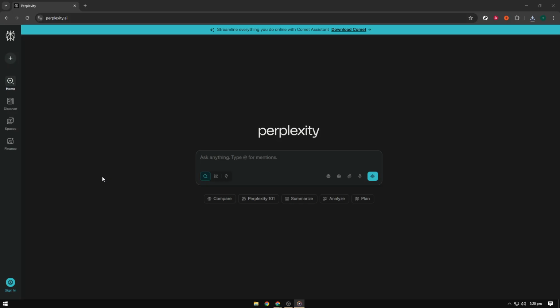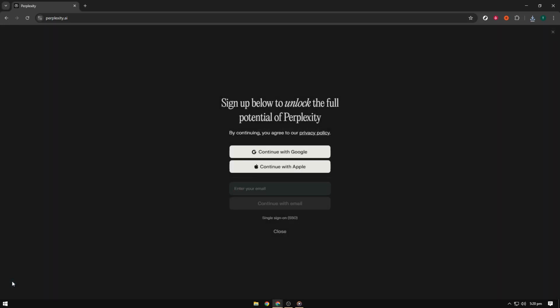First, head over to the Perplexity website, which you can do by typing Perplexity AI in your web browser's address bar and hitting enter. This is the home page of Perplexity, where all the magic truly begins. If you want to make the most out of this experience, it's advisable to log in. Look for the login option, usually at the top right corner of the page, and go ahead and click that. If you don't already have an account, you'll need to create one. However, assuming you're all set, simply enter your credentials to log in.